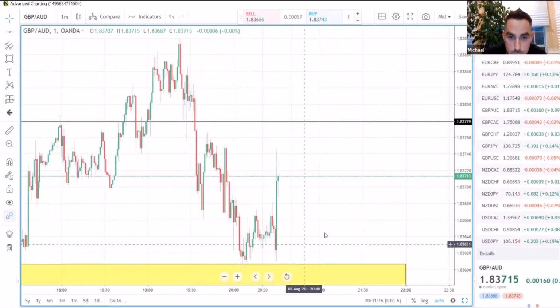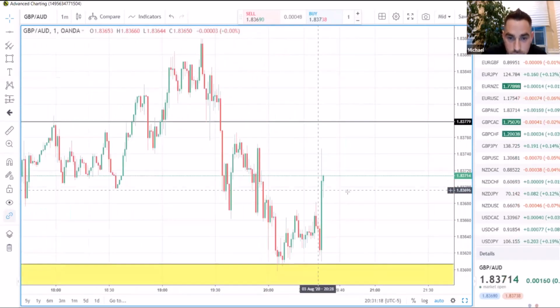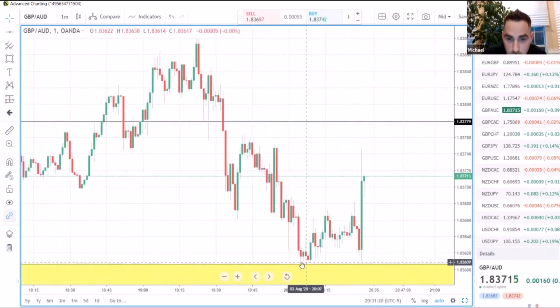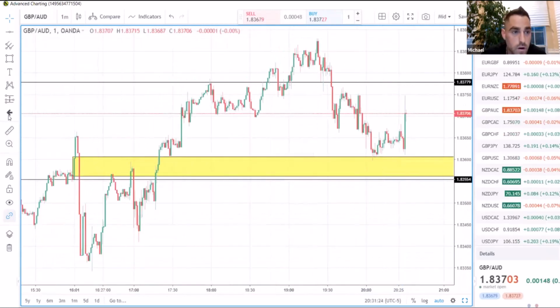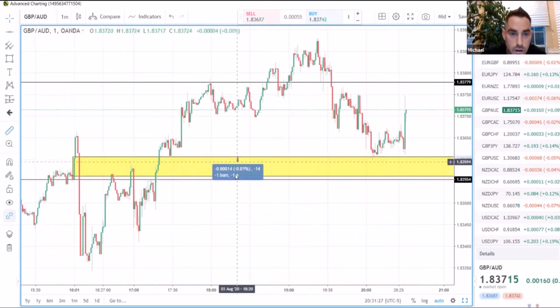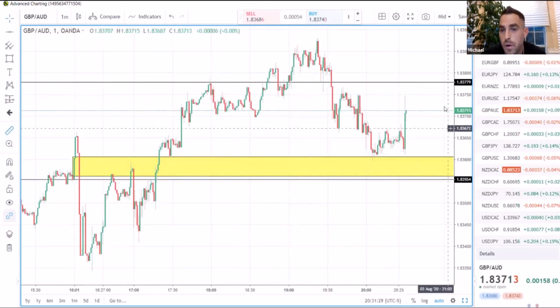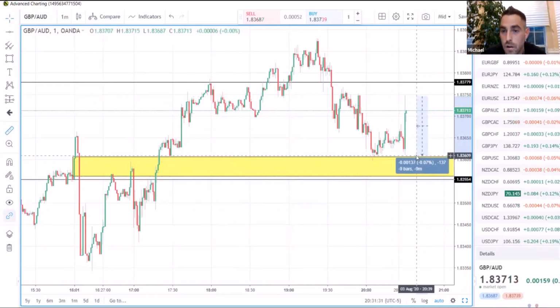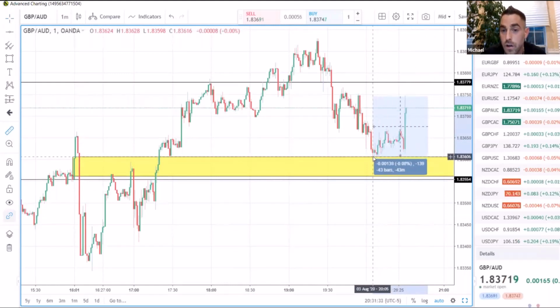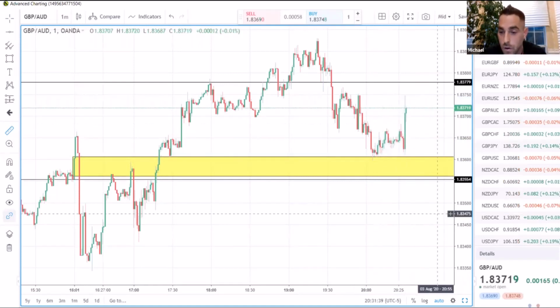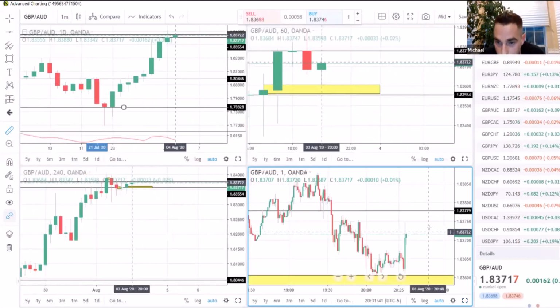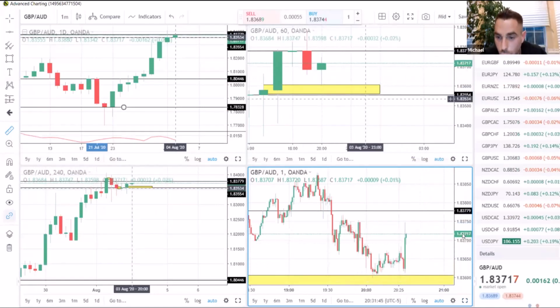price came, it dipped right in right there, just barely dipped in, that little wick right there. That's all we need to grab that order. This is basically a 4-pip zone. It's already been, since it touched over here earlier, if we would have seen this earlier, a little bit earlier. Oh, it's on a minute chart. It's up 13 pips. Oh, it just took off on this 1 minute. Okay, there we go. That's what just happened. This 1 minute candle just went 13 pips. So here's a little 4-pip zone.